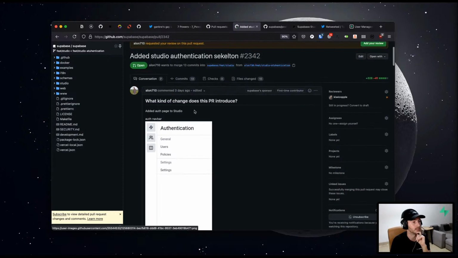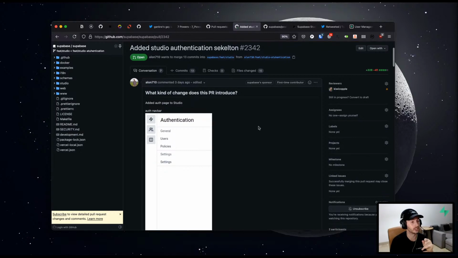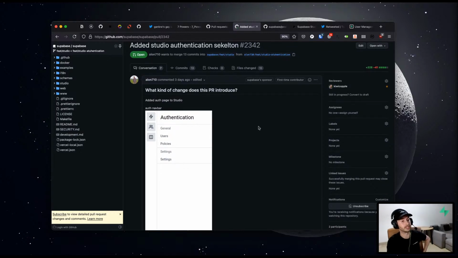They're doing the UI very well, but the way that they're fetching the data is a bit different. They're using the API to fetch the database data. That's not how we do it in the backend, because the API that we expose on your Supabase project can be restricted so that it can't see all the tables, whereas on the dashboard you want to see all the tables and fetch them.